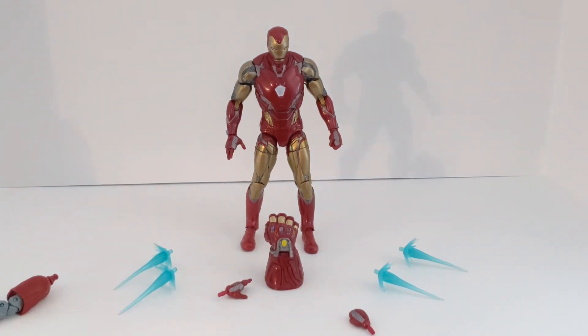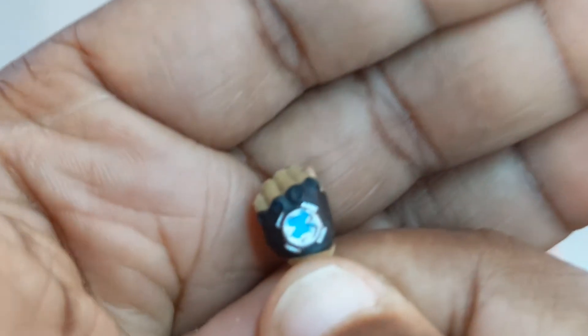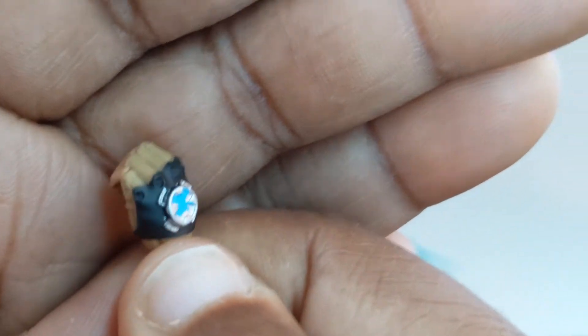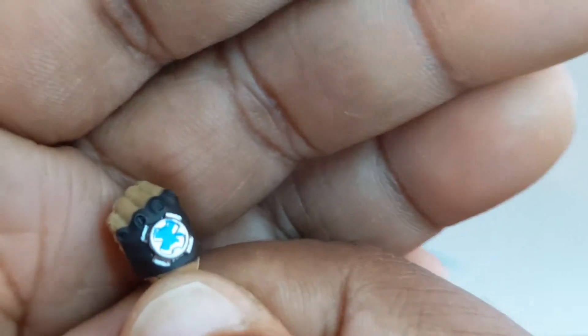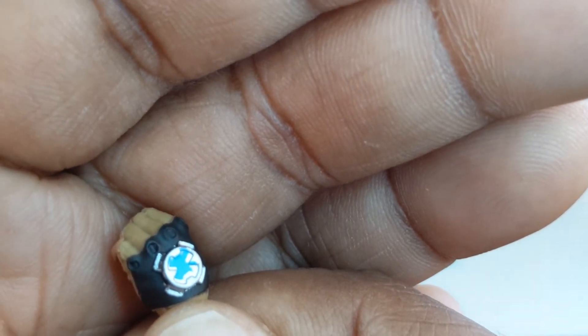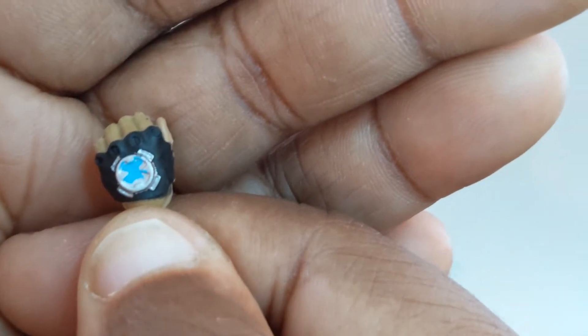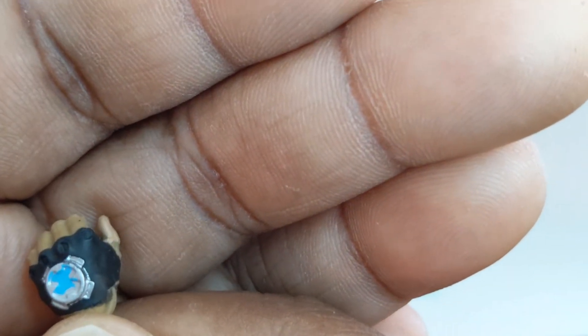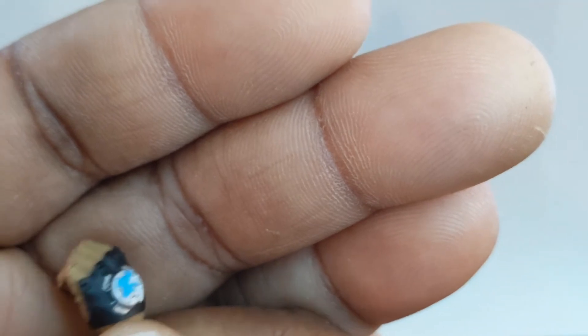Where he goes off in the time scene — as we've seen in the movie Endgame — there's gonna be some spoilers in this. This is his time jump piece, and he has it on his hands over his glove. This time jump piece is a little sloppy on the paint detail, but it's all right — I'm not gonna be having this on his hand anyway.